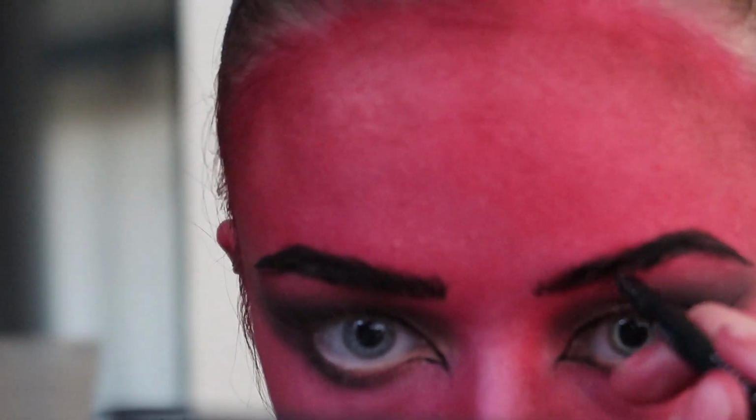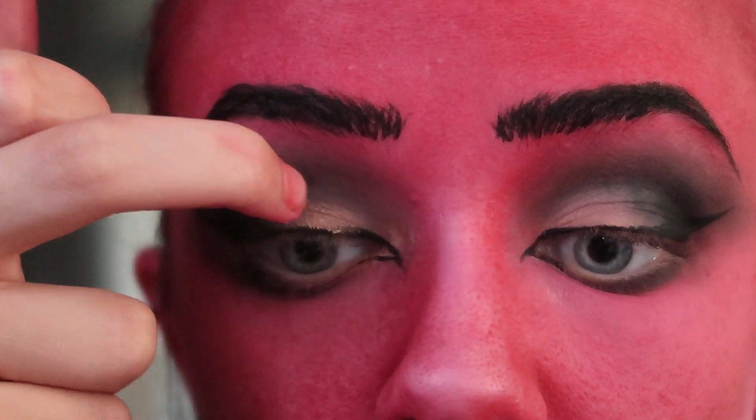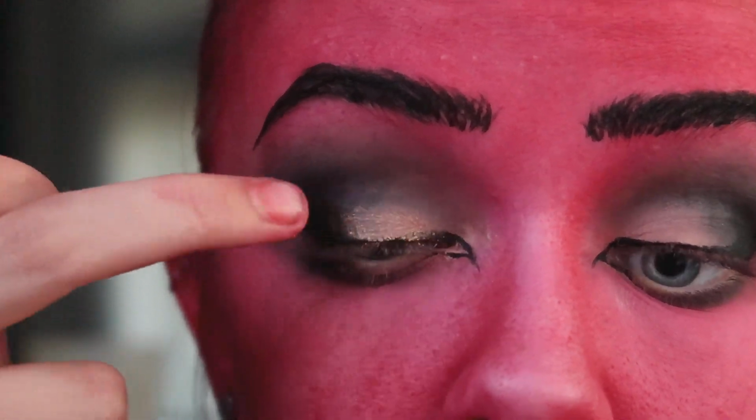And I am actually so happy with these eyebrows. I don't know what it is, but when you do your eyebrows for a makeup look and you're done, oh my god, it just pulls it together and it's just beautiful. Now obviously they are black. Don't make fun of my black eyebrows, okay? I know they're too dark for my hair color, but it doesn't matter because this is spooky makeup. Then I tried to put this gold color on top of the primer that I used earlier.